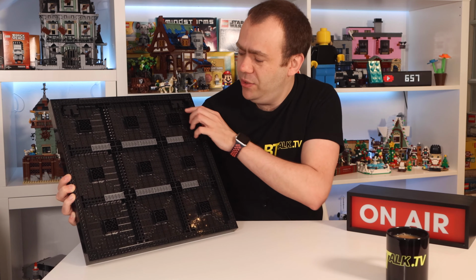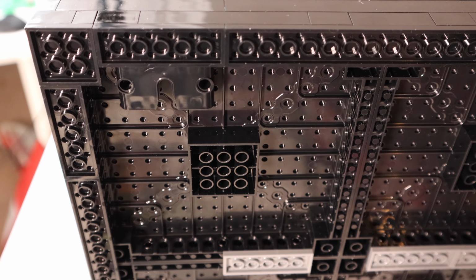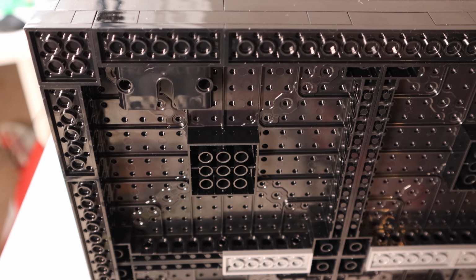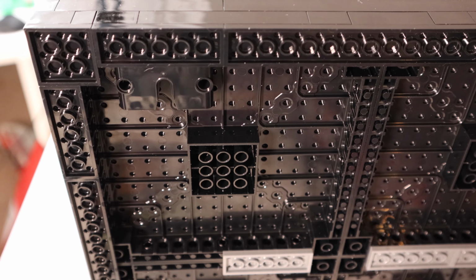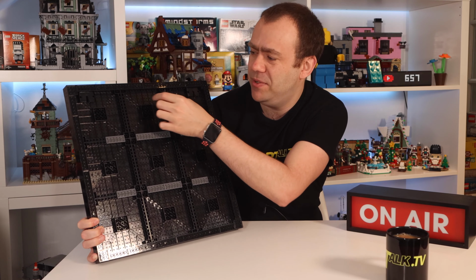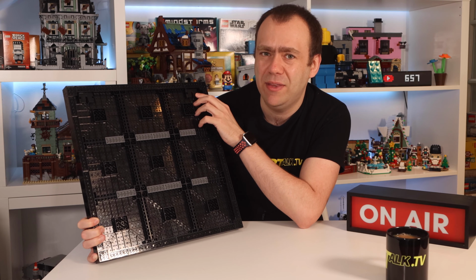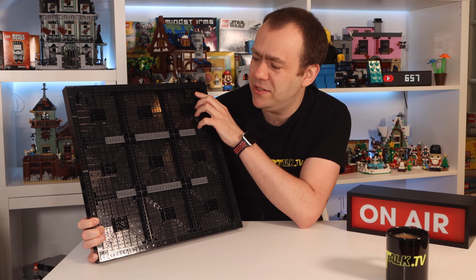which then ends up with a tile on top. You have these two pieces here, which are obviously used to hang the picture up. And of course, these have been a recent addition to the LEGO piece catalogue. And you might have seen it in the Batwing if you built the Batwing, and of course in any other LEGO art series. But these are the main methods for hanging your pieces of art up on the walls. They do connect with Technic pins, so you can reposition them if you need to, given your particular wall. But this is how the instructions recommend that you place them.